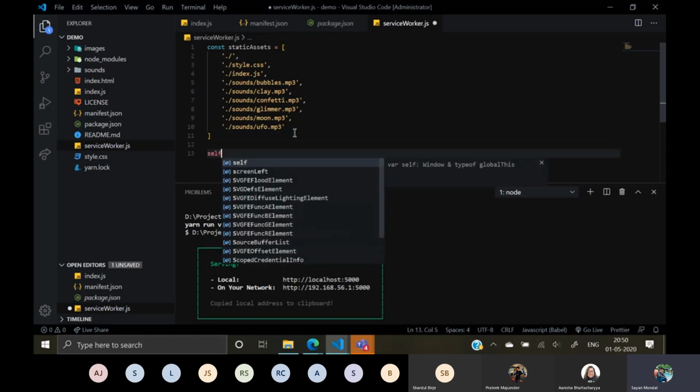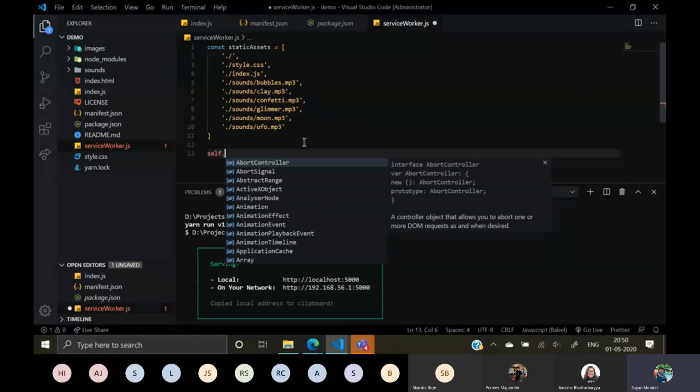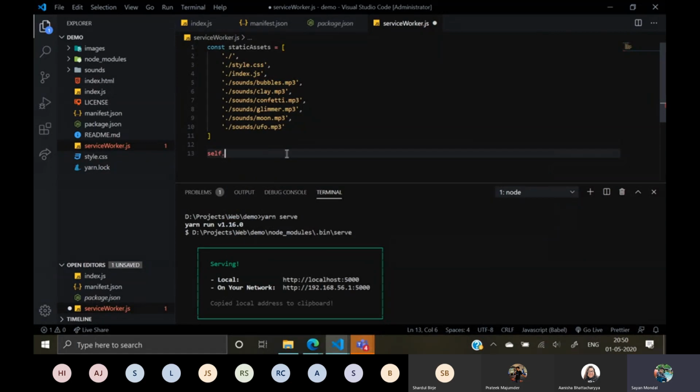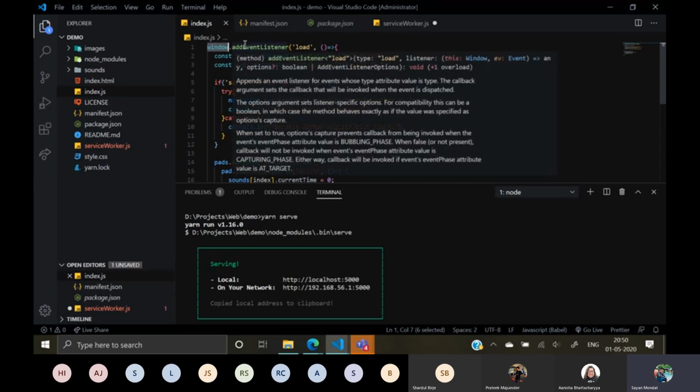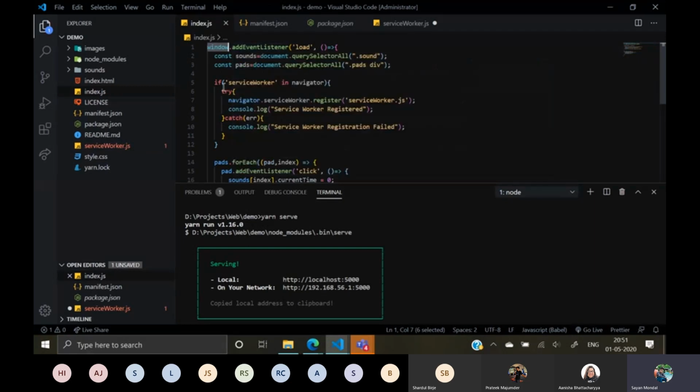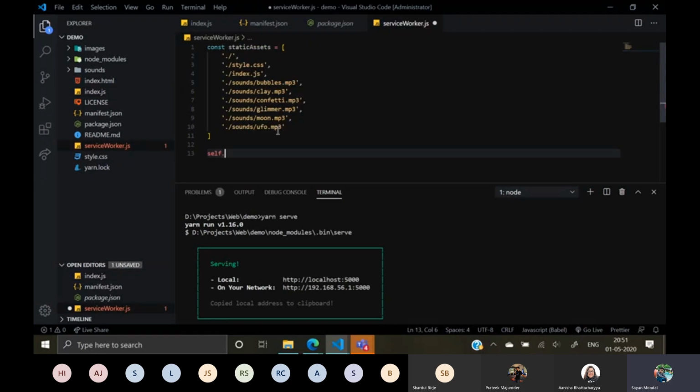And the next thing is we are going to do self. Now, why are we doing self? Because it works in a different thread, so it doesn't work with the window thread, right? Normally, if you write any JavaScript file, like for example this one, you will see window. So there's window to add event listener. But in this case, we are not working on a window, we are working on a different thread altogether. To access things of a particular class, if you have done any Python programming, you would see that it does a self. So self means you're accessing all the values of the particular class. That is why you require self in this case as well, because it's a different thread altogether.